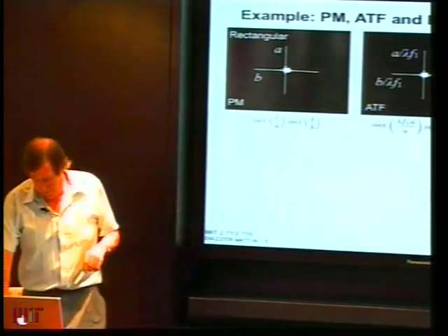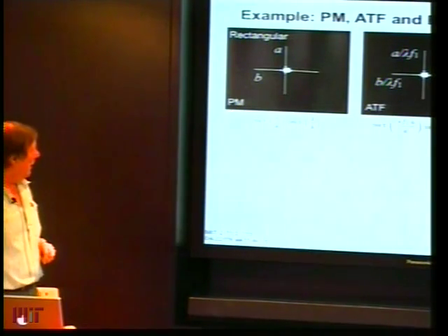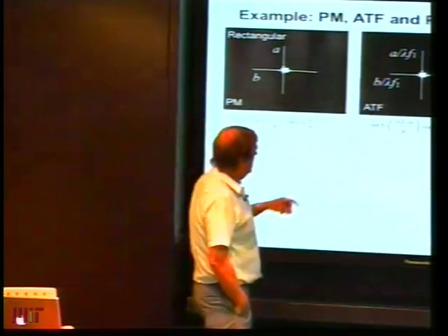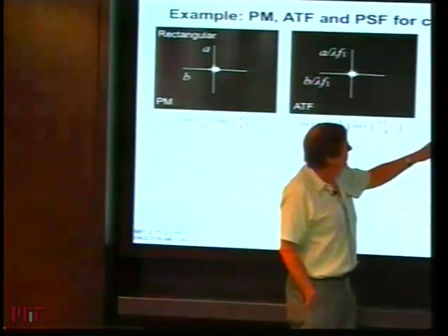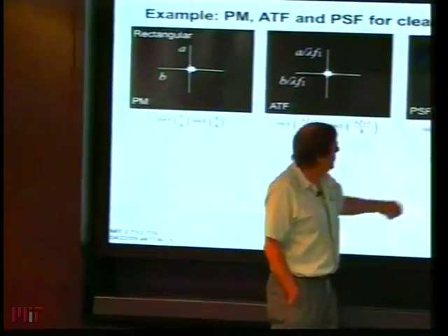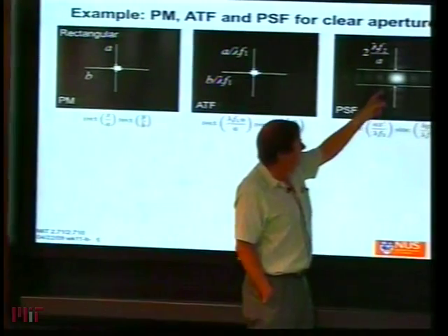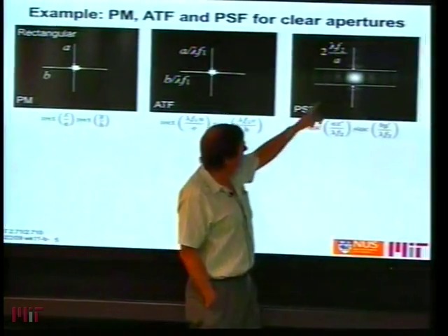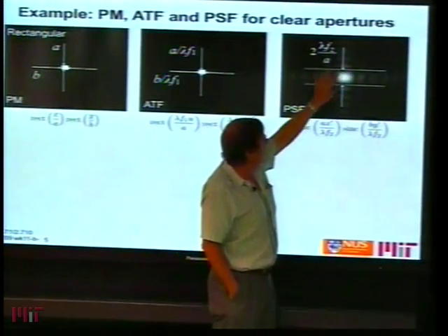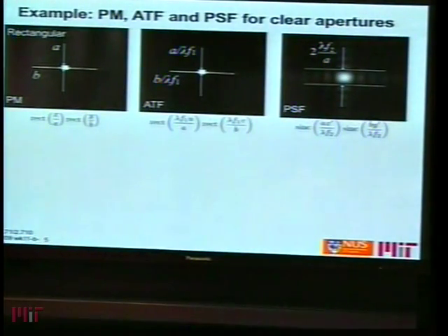And then the point spread function is given by the Fourier transform of that. And that's what this looks like. The Fourier transform of rect is sinc. So this is separable, so you just do the two Fourier transforms separately. And you end up with this pattern that you've seen before. It looks like a central spot and then a lot of extra spots that decrease in amplitude or intensity as you get away from that.